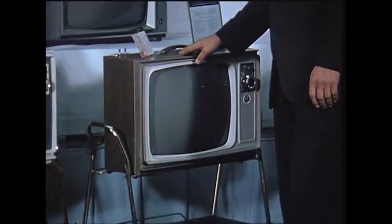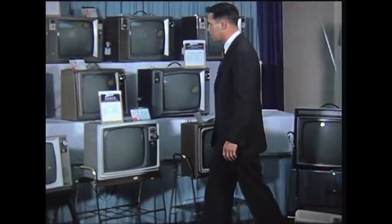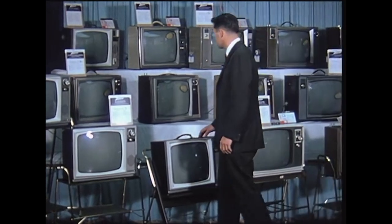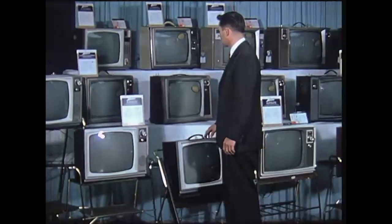Our next model is our model 2009, with the beautifully styled vinyl escutcheon, and our step-up feature — the carrying handle — and again, the jewel knob. Notice the treatment on the front of the escutcheon. Front-firing speakers all the way through our portable 19-inch series line. Our step-up to the model 2014 in warm-up green finish cabinet — you'll be proud to have this unit on your floor, and it'll walk right off. As we step up in our line, we've added the gold video guard tuner all the way through in all models from here on out. The 218 series with a spotlight dial, high voltage chassis, and front-firing speaker.